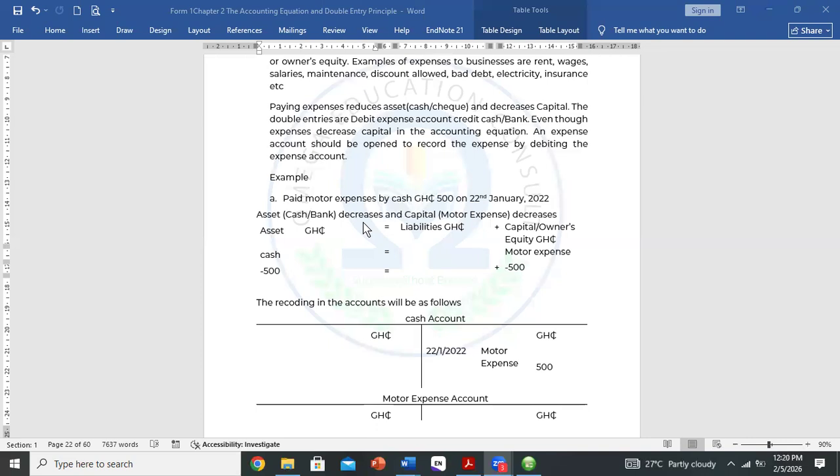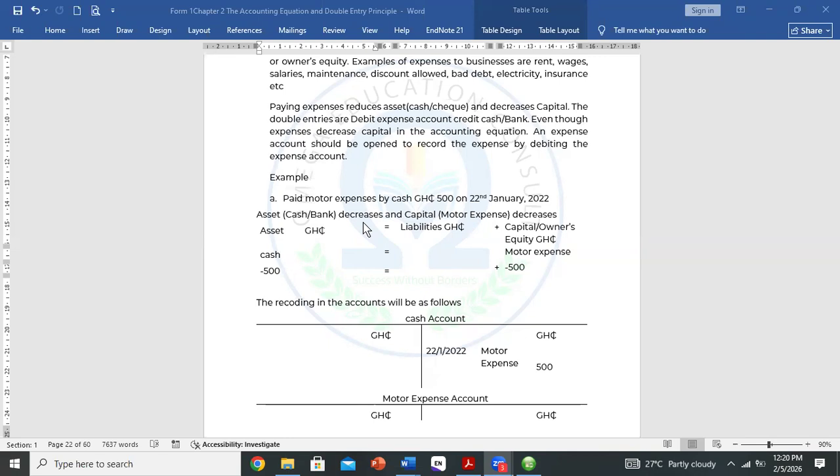You see, you are seeing the decrease on the part that you haven't paid for the expense. So you owe. As you pay, now your debt reduces, but your expense increases. Okay. Sir, what about if you don't pay your expenses? Does it automatically decrease? So you see, there's a thin line between incurring expenses and paying them, but they are different.